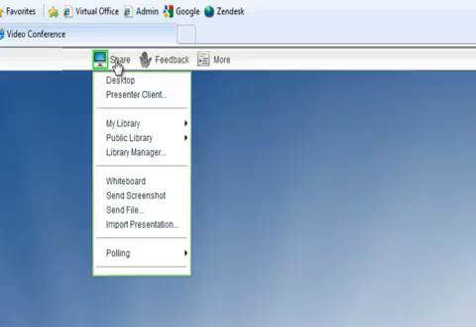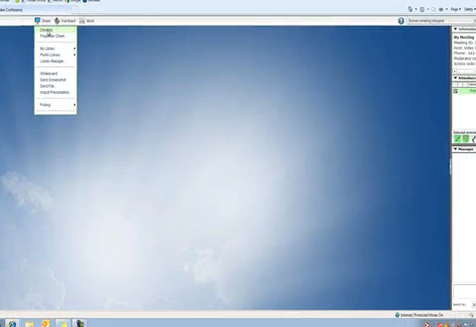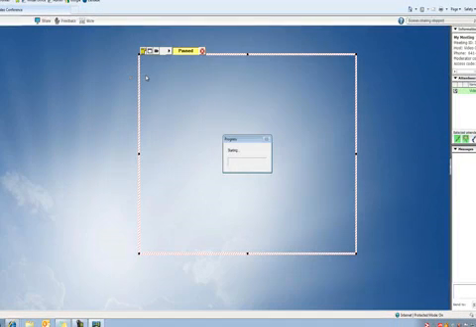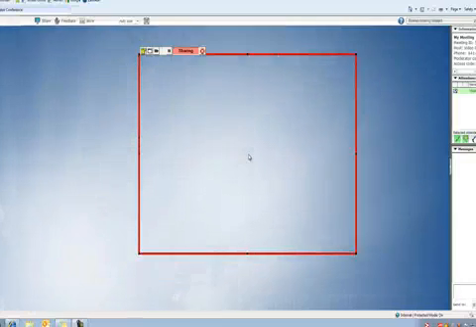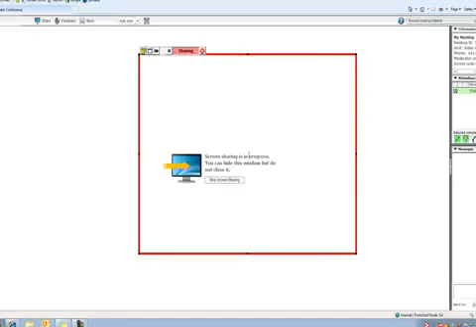Share, when you hit the button, drops down a whole list of things for you to choose from, starting with desktop, and I think I'll start there. When you hit share desktop, this is for just what it says, sharing your desktop. So what you see right now is a red screen, and you can see the background changing. When the background changes, it's also going to change for all your attendees.